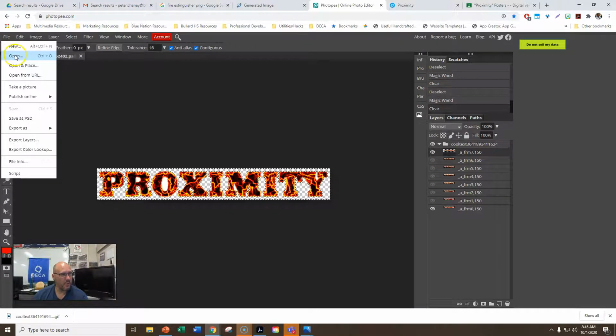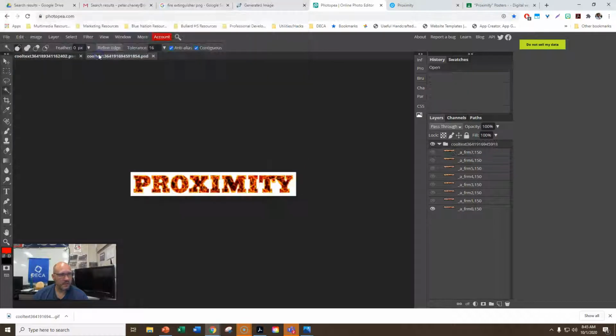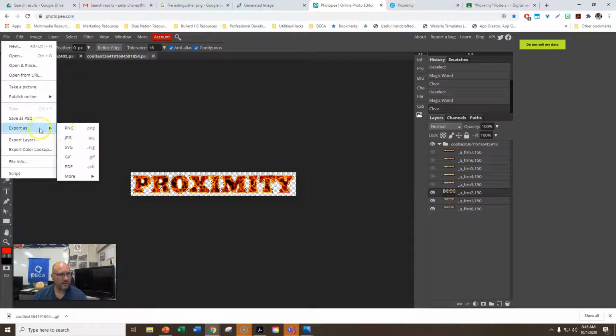Okay, so I'm going to open this latest proximity, and it's got the white box around it. Notice that there's several layers. That's what an animated GIF is. It's a bunch of the same picture that just moves incrementally. So right here, I'm going to use my magic wand tool and remove the white background, and then I've got to do that for each layer. So I got to go in here, remove the background, show this one, remove the background, and so forth. And that way, once I take away all the backgrounds, I can save this and export it as a GIF still. And it's going to be an animated GIF still.